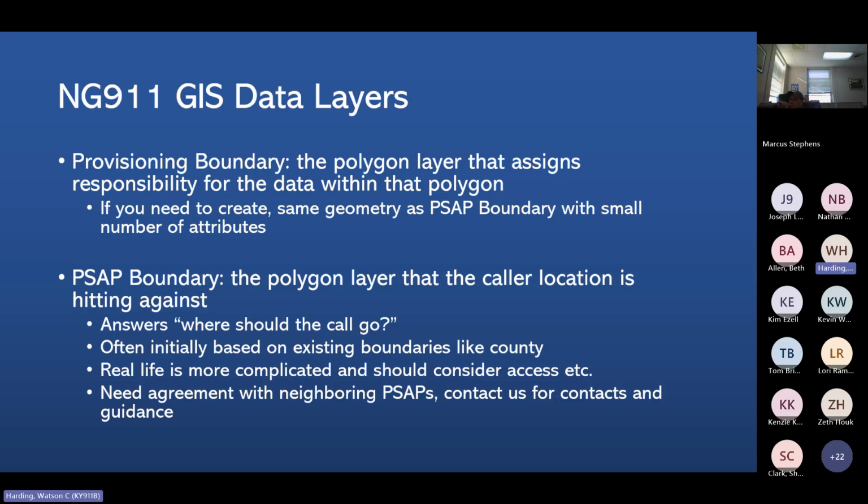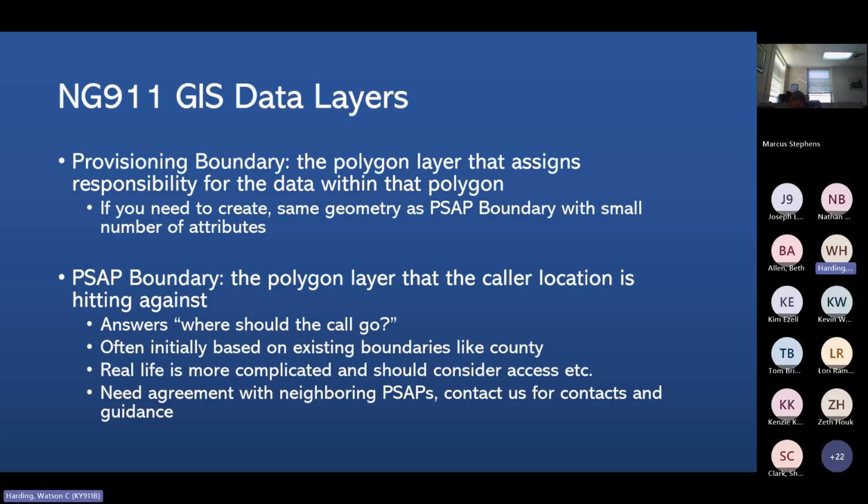And so speaking of PSAP boundary, this is probably one of the most important layers, if not the most important layer, and it really answers where should the call go. So we're imagining that the call is a point out in the world, and it's going to be routing that call based on which PSAP polygon it falls within.